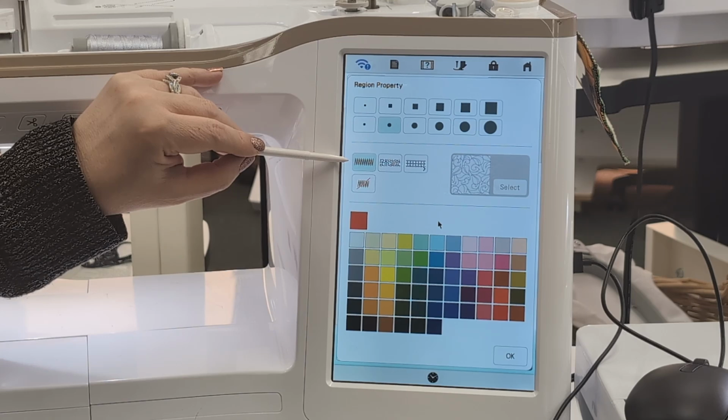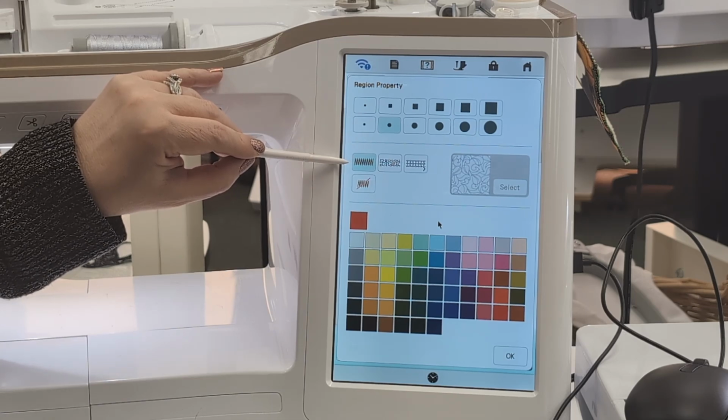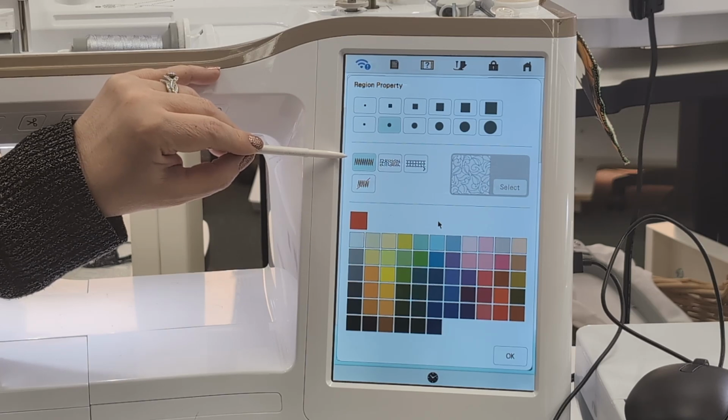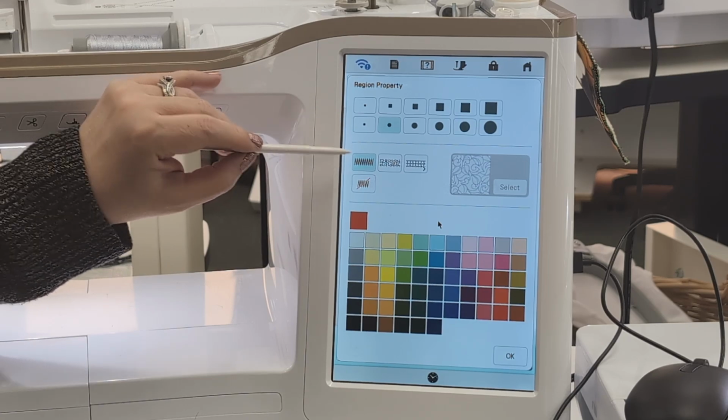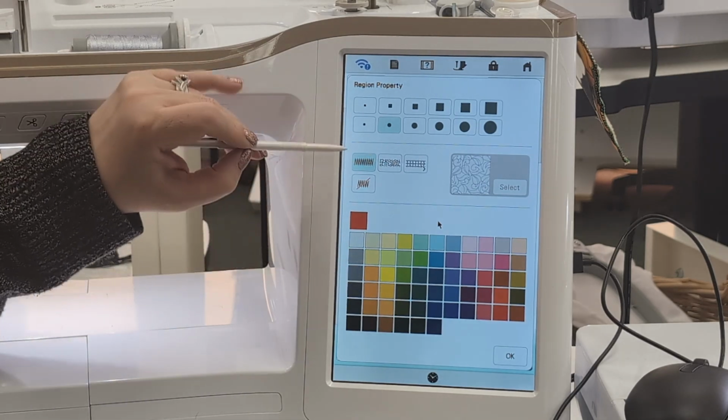While this looks like a satin stitch or a zigzag stitch, this actually is a knockdown stitch when it's in fills. This will allow you to, say, knock down terry cloth or a fabric that has a nap on it if you want to put a design over it and you want everything to lay down. That's what that is. It's going to be quite dense. The next one is a basic stipple.